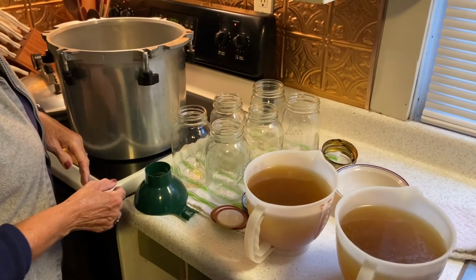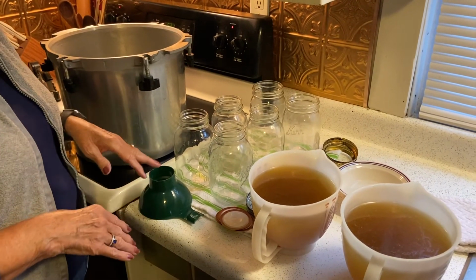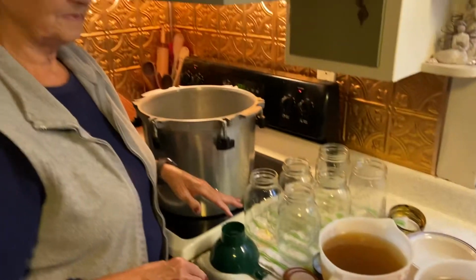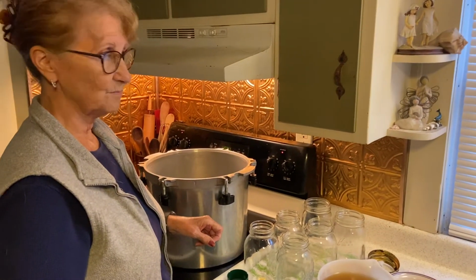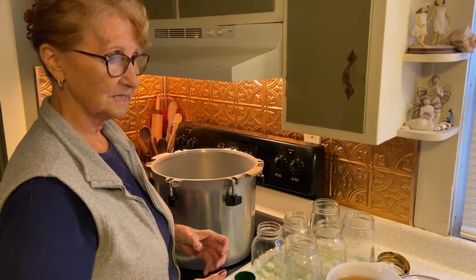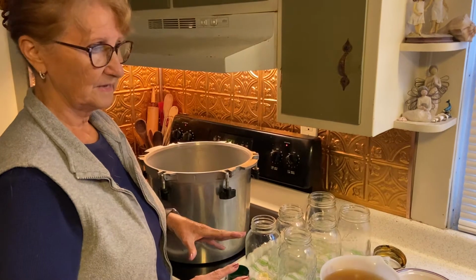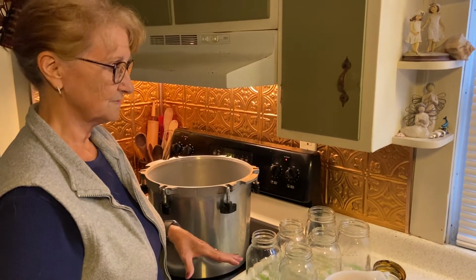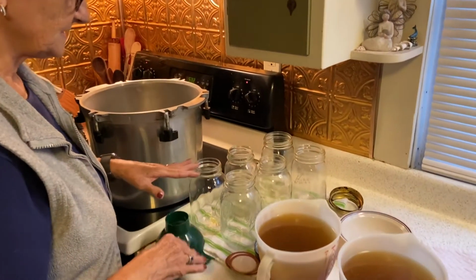So we're going to start here. We've already washed our jars and our lids and our rings. When I grew up canning with my mom and my grandma, they would say you have to boil them to sterilize them. But if you're pressure canning, that's not necessary because any bacteria or germs will be killed in the pressure canning process. So we've already done that.